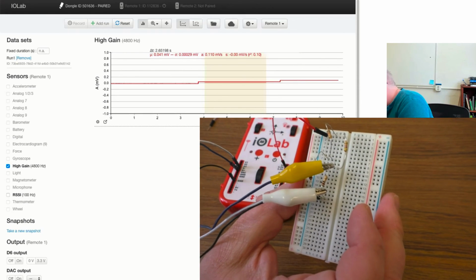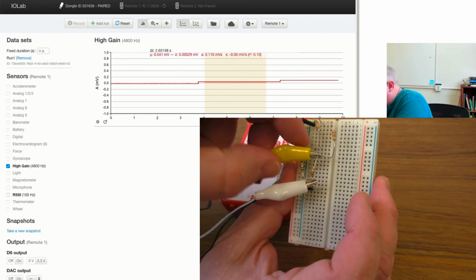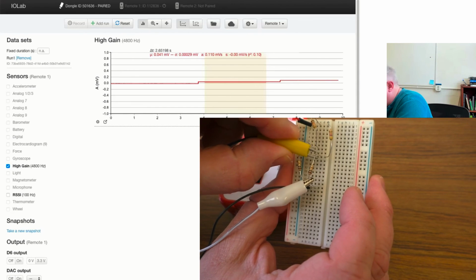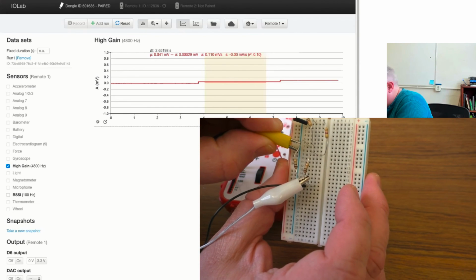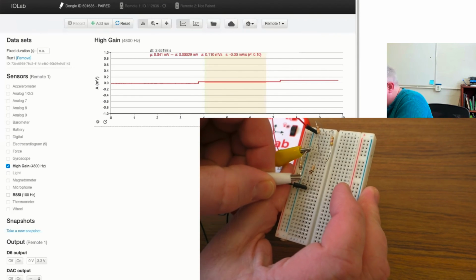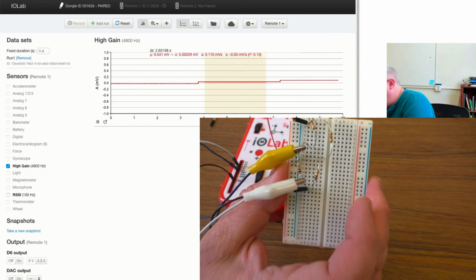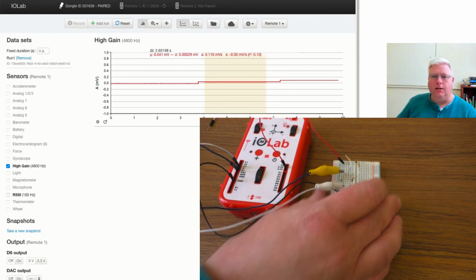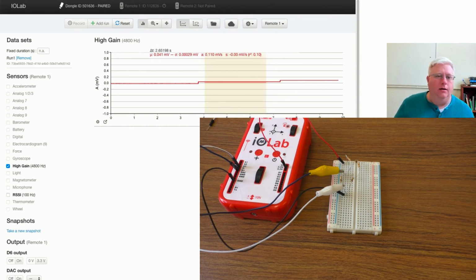Okay, and then again, we can just move our high gain wires, measure over the first resistor to get the current going through the 4700 ohm resistor, and then move it to the other 1 ohm to get the current going through the 10,000 ohm resistor. Okay, and then based on those numbers, you'll be able to see how current behaves in a series-parallel circuit.